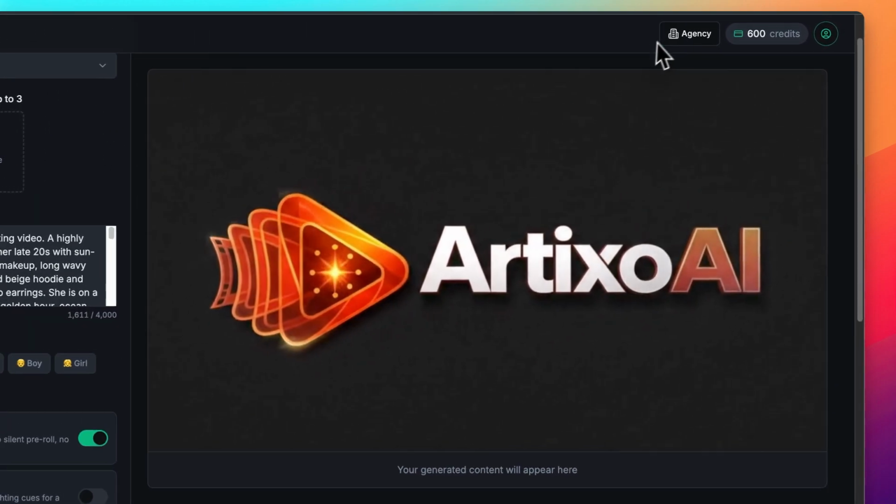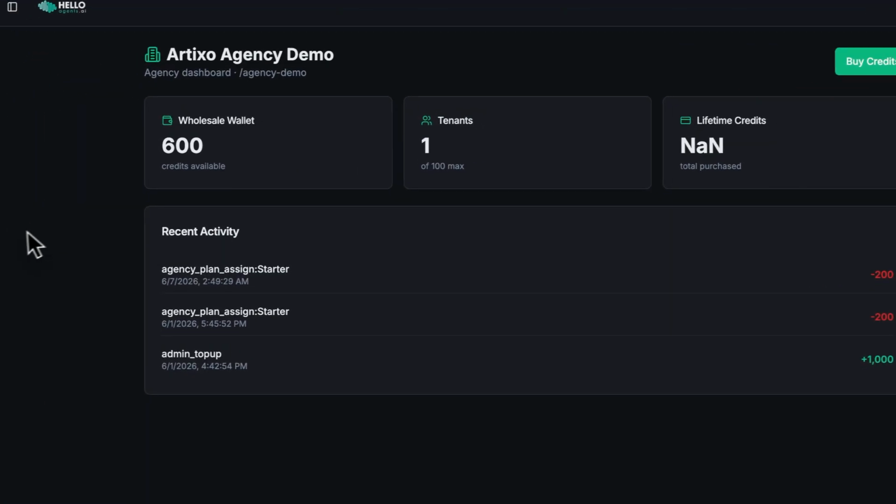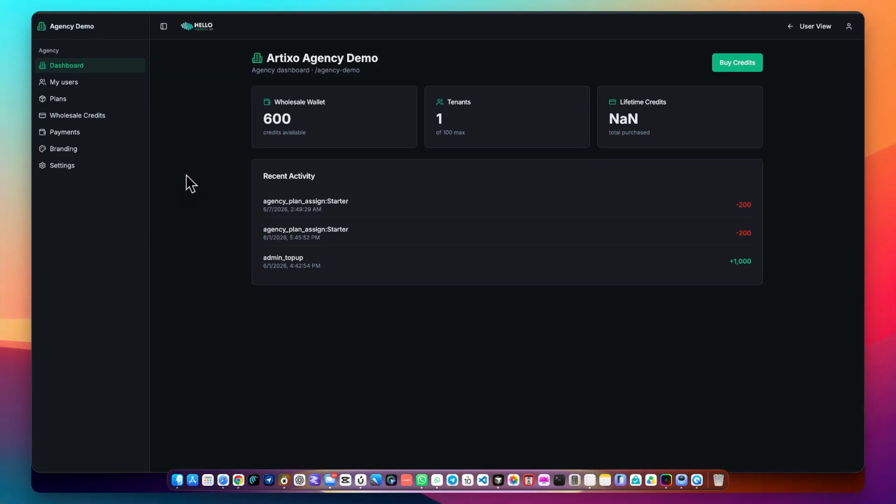So basically this is the all-in-one feature set. To sell your own AI content creation platform, you don't need to build anything. We already did all the heavy lifting. Okay, and most platforms give you an API. Okay, so to use an API you need to make your own infrastructure, as well as the UI, front end, user authentication system, the payment system, and everything.